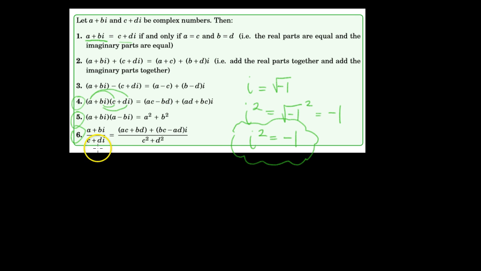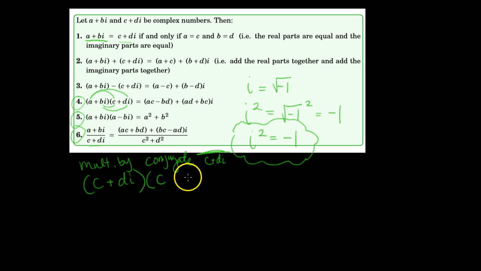The big deal with number 6 is that they're multiplying by what's called the conjugate. So if you have a complex number c plus di, and I multiply by the conjugate of that, and the way that the text talks about that, the conjugate would be written as c plus di with a bar over it, a line. So the conjugate is you take your real part and your imaginary part, and you do not change those signs, but rather than a plus, you put a minus.